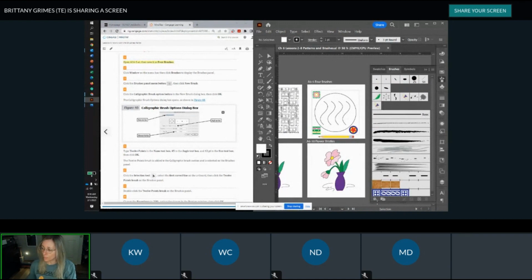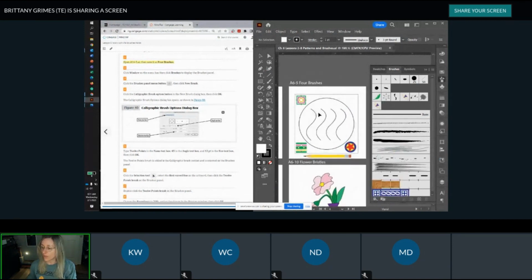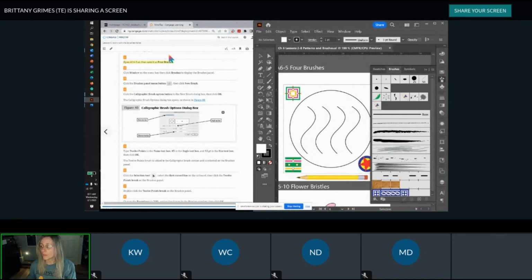And there are also libraries. Anytime you see this little stack of books, that means there is a library where you can retrieve more things. All of these can be altered, or you can make things from scratch, brand new. So lots of options here with brushes.